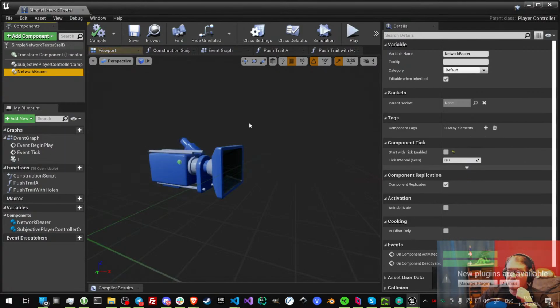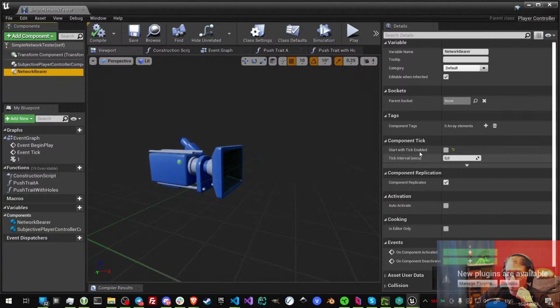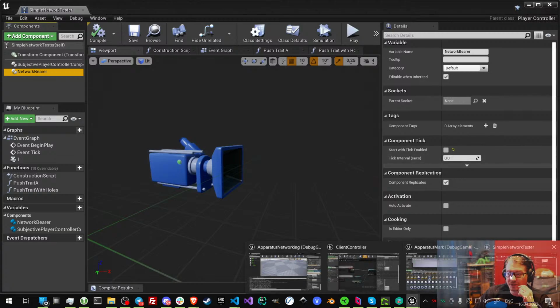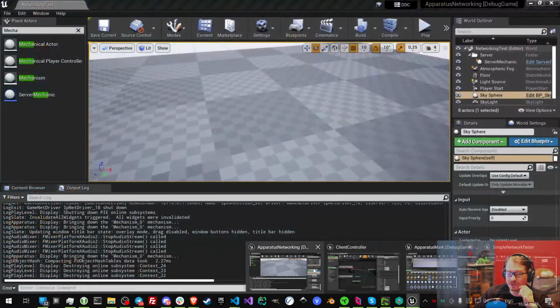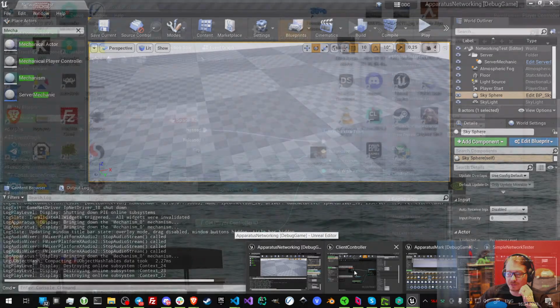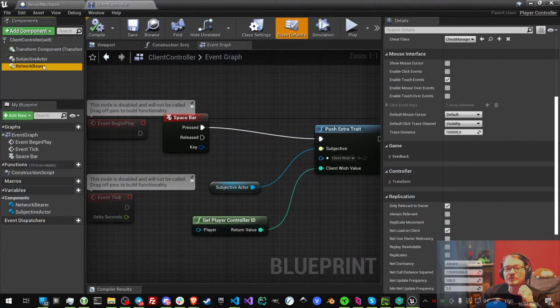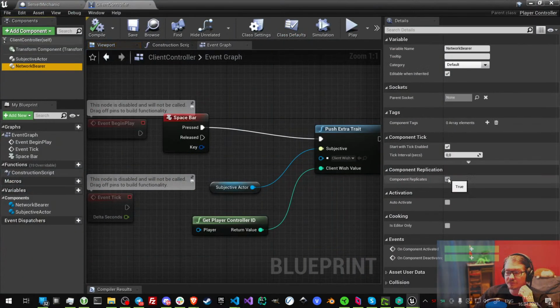And the network pair. So just the ticks disabled, but it can't really mess up the things, but let's just make it so.